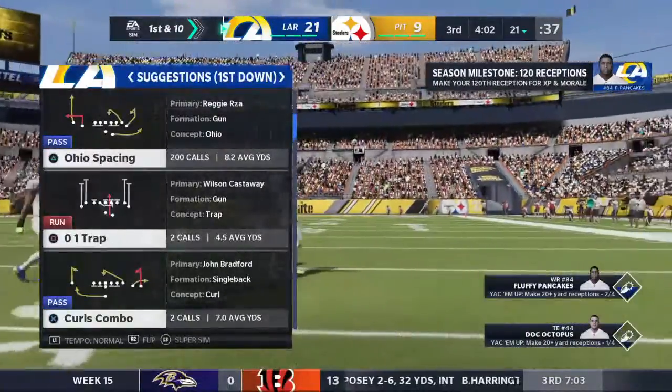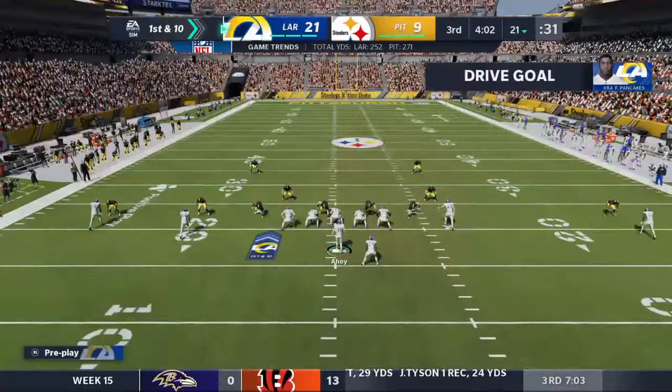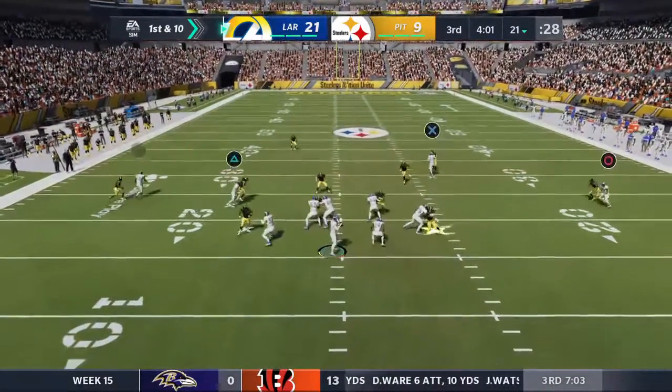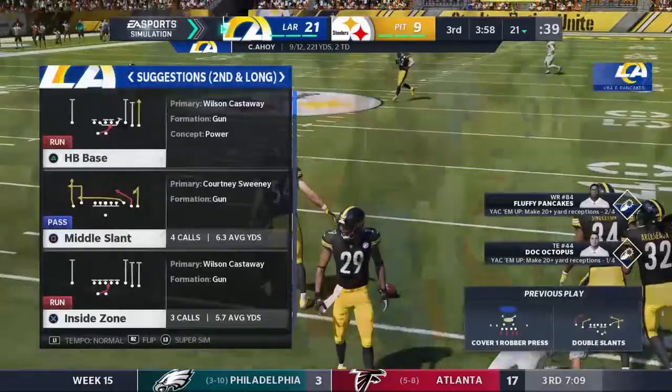The Rams offense now, they get set and head back onto the field. They're out in front. Last time they had to punt it away. We'll see if they can add to their lead now. They don't want to go out and punt it away again. This team now wants to get a cushion, put people away. They want to run their offense and have it end up in the end zone.